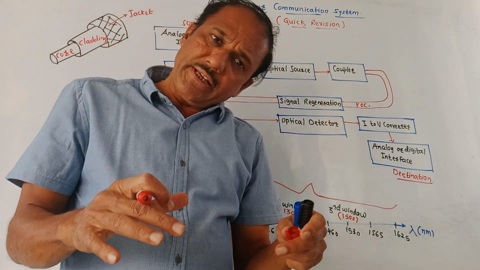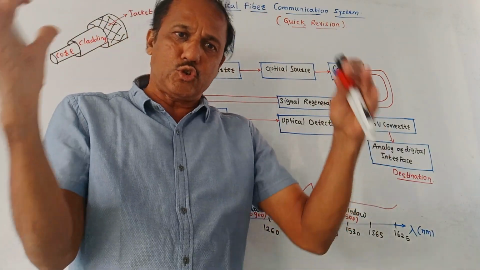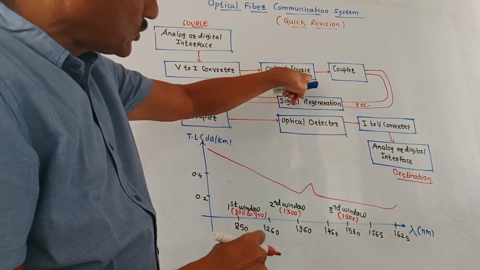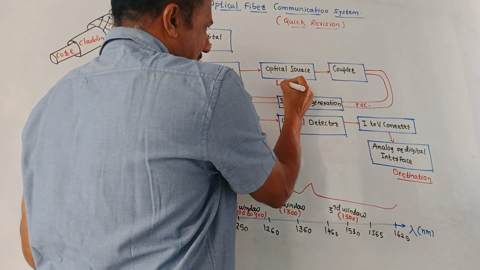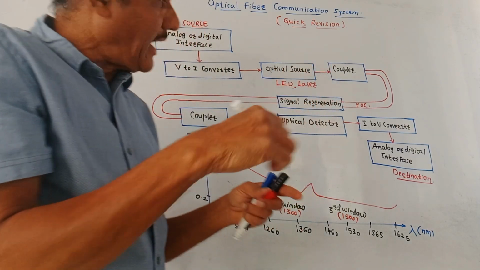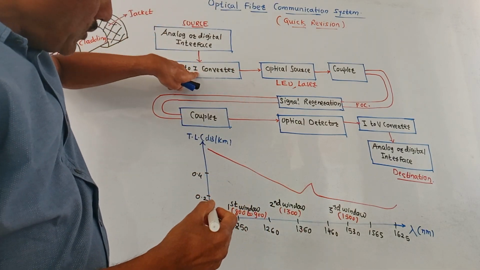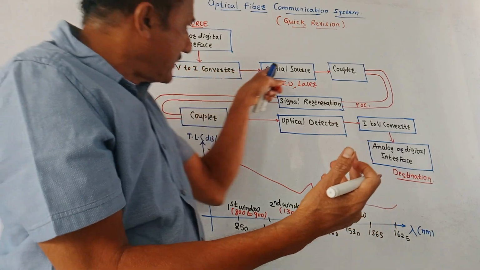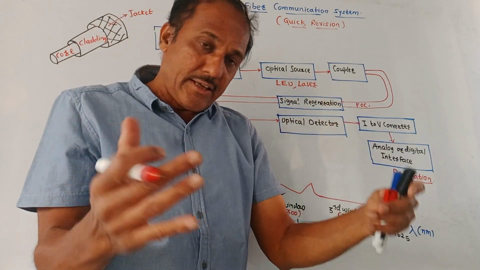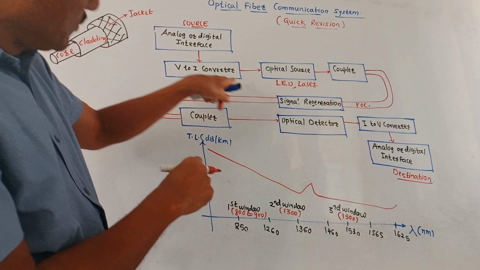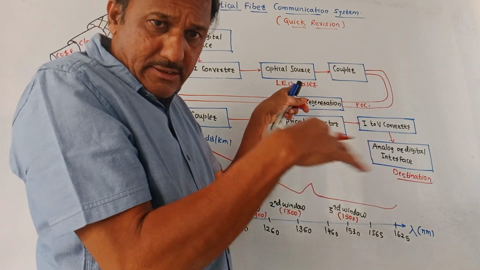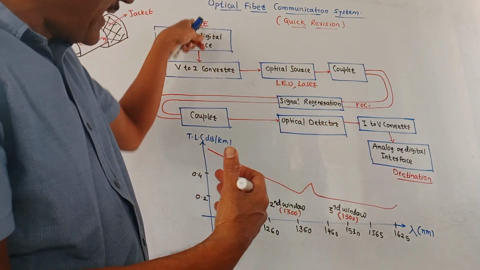Then through the fiber optic cable, only light rays are allowed to transmit. So we have to convert this electrical signal into light rays. For that, an optical source is used. The optical source may be an LED, that is light emitting diode, or it may be a laser, especially an injection laser, and so on. The output of the voltage to current converter, which is by default a current, is applied to the optical source. The output of the optical source is photons or light rays. These light rays are driven by the current produced by this block. So you can say the light rays or photons are modulated by the source signal.